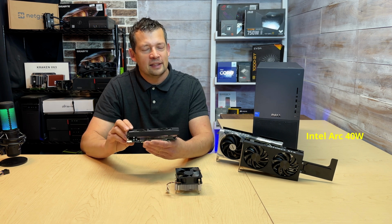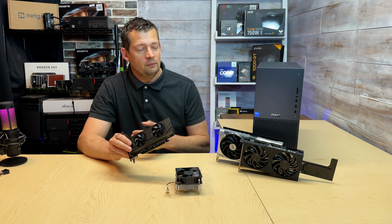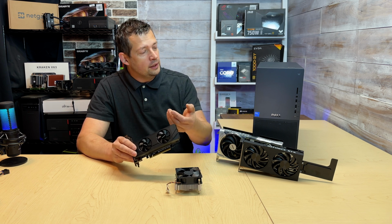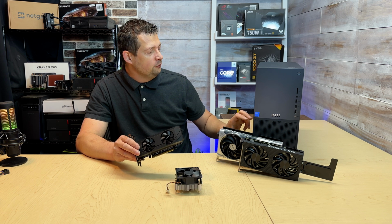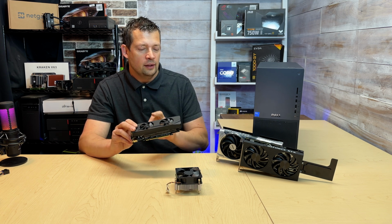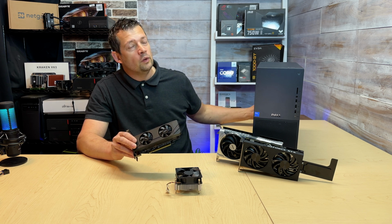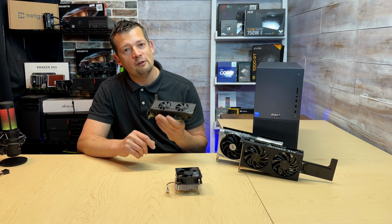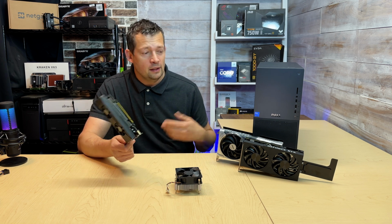There are no connectors that need to be plugged in because there's nothing on this card. This card can get pretty hot, but we have a generous, big-size case. We have a lot of air moving. We have a front fan and a rear fan. The cold air comes in through the front bezel and flows through the case, cooling our graphics card down, and the rear fan pulls the warm air out of the case. The thermals are actually pretty good. So this is a very affordable option, and it might be enough for what you're doing.